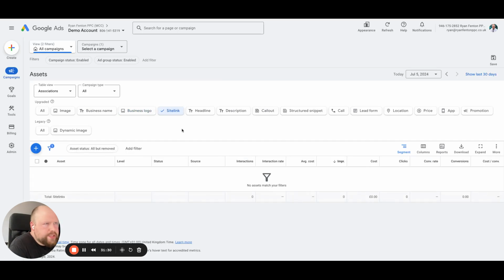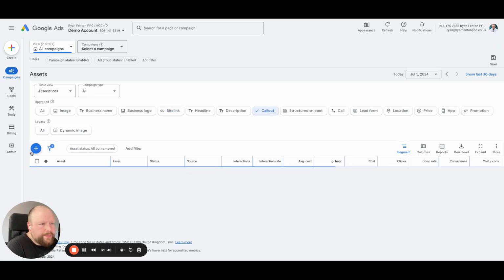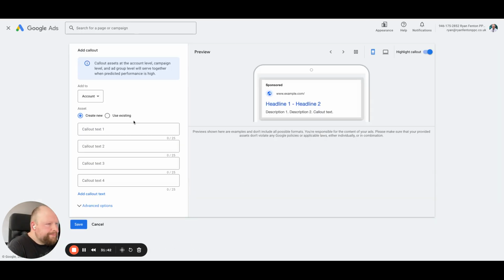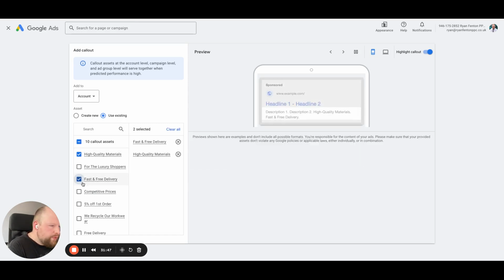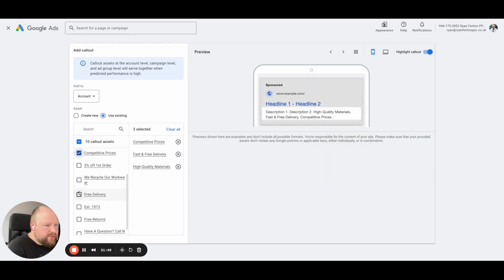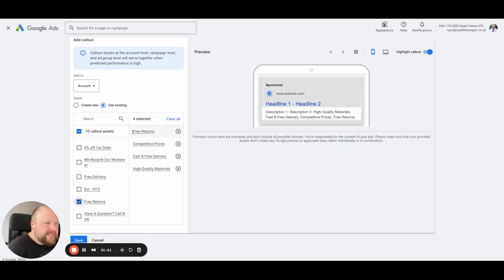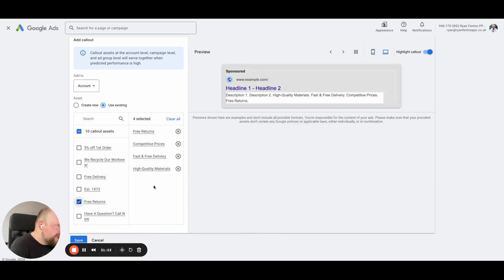Site links as well, so you could direct them to the adults version or the men's backpacks, travel backpacks, laptop backpacks, things like that. You could add callouts, such as high quality materials, fast and free delivery, competitive prices, free returns. These all look pretty good. I think I used that for an old one that I did, maybe in a video about setting up a work clothing campaign.